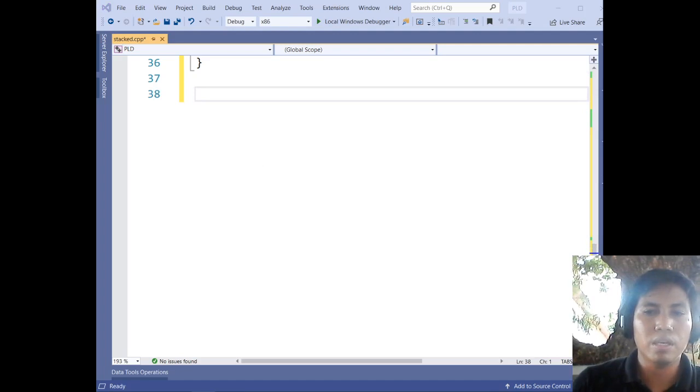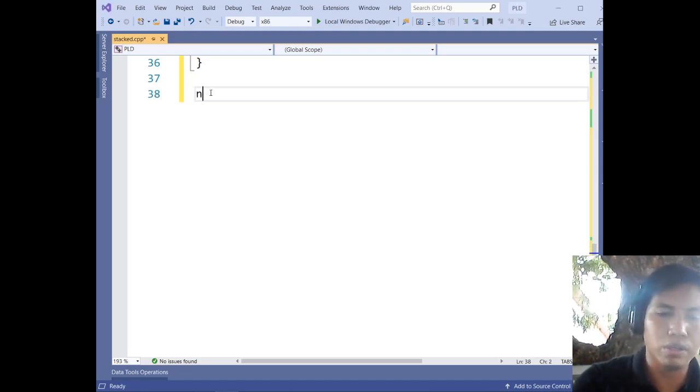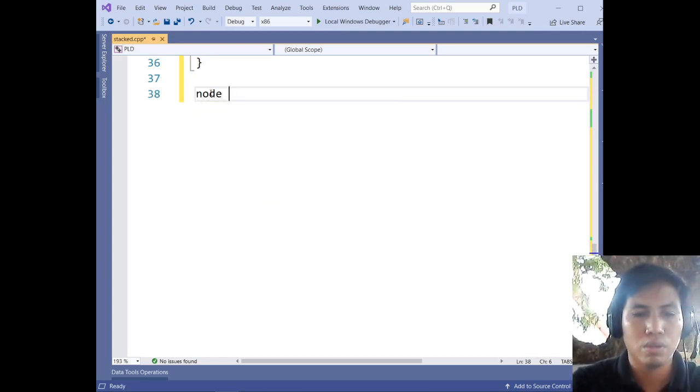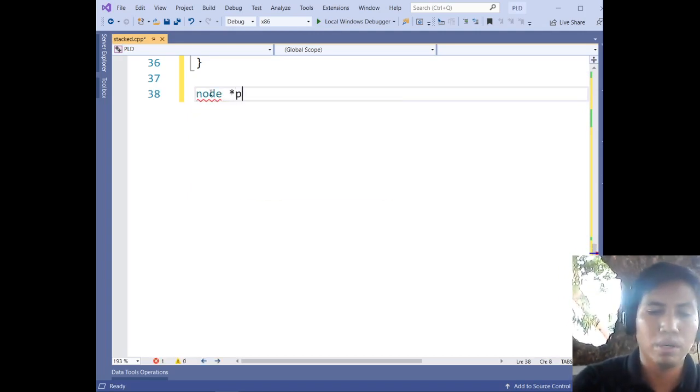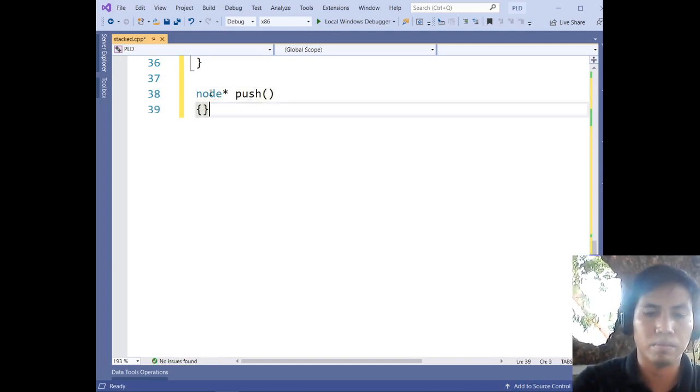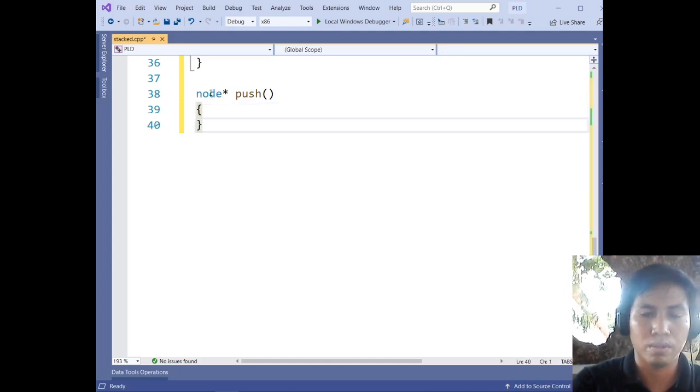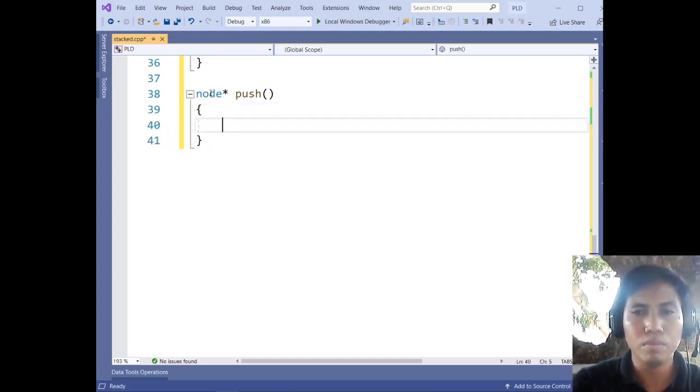So we need to create the different operations. Let's start with the push operation. So let's create node, and we have push operation. The first thing to consider is, if we are using an array, there's the so-called overflow.